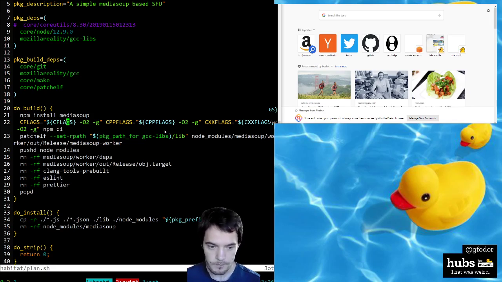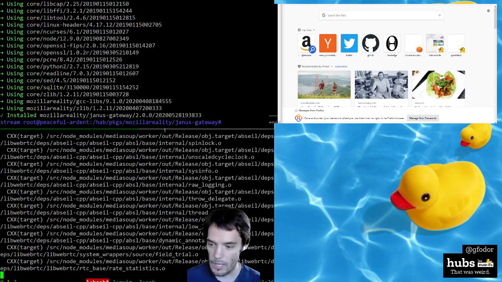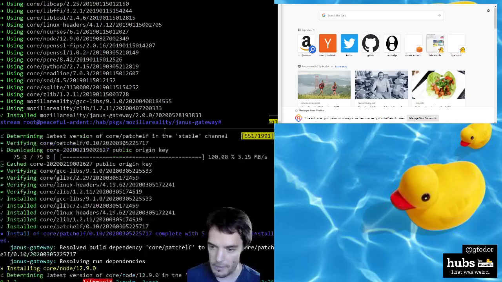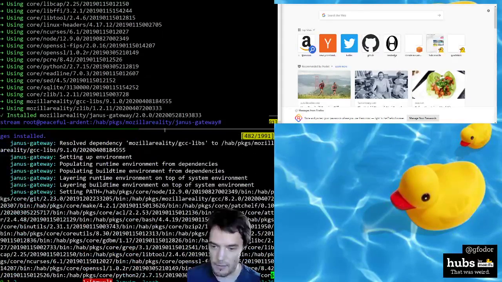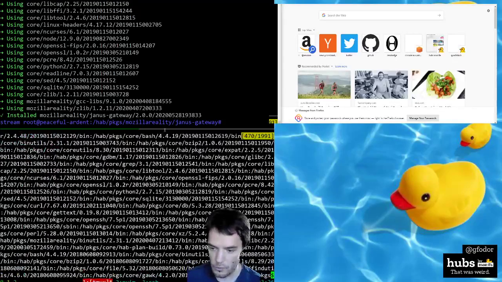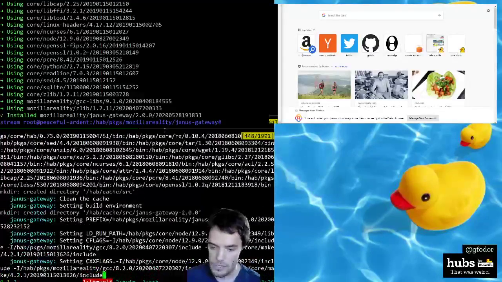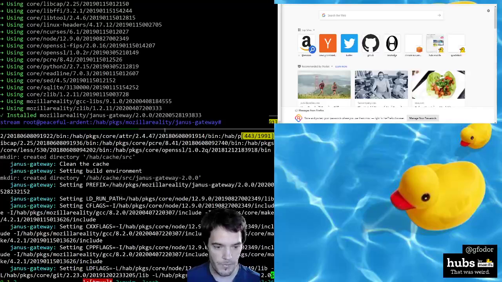And so if you look at the log of the build step, which I think I can pull up here, of this current build, you'll see after it pulls the dependencies down from the depot, it actually tells you what it's going to set the environment to in the shell context that it's going to run those build commands in.